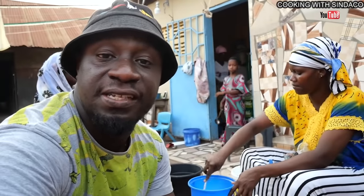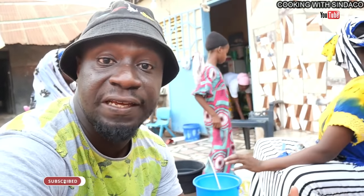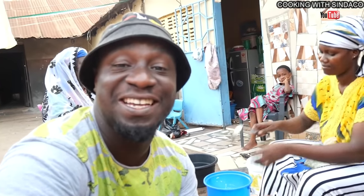So in the Zongo communities in Ghana, we have some different types of drinks that we drink in the afternoon or in the evening. And this is one of them. It's called burkina. So it's milk and millet. It's a Muslim food, very hygienic, nutritious. And you need to try this. Definitely try this.